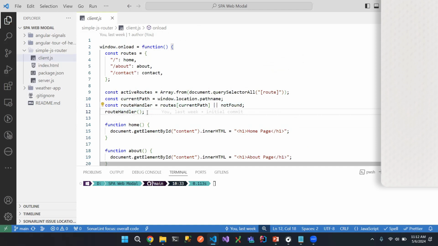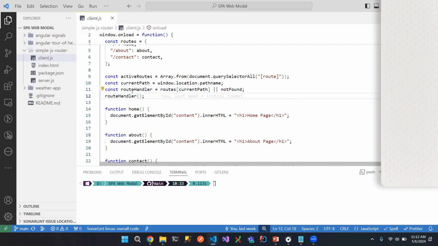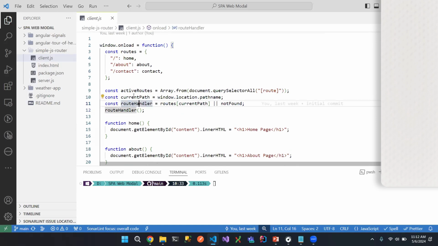So these are basic JavaScript. I hope you guys understand. I try to give you a basic understanding. If you still don't understand what is happening here, just let me know. So basically, we are accessing the current path using the URL, which is displayed on your web browser, and we are trying to determine if there's a function assigned for that path. If there's no function assigned to that path, then it will call the not found. Otherwise, it will call the assigned function from this object.